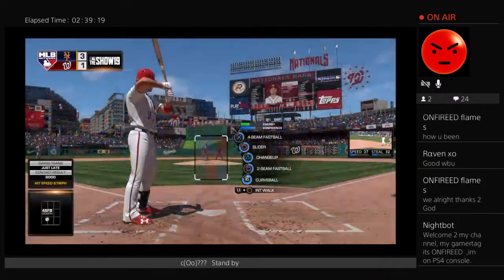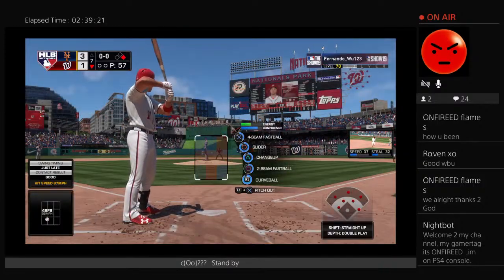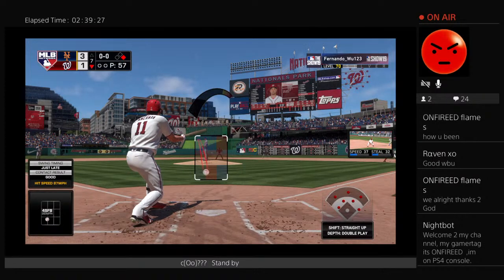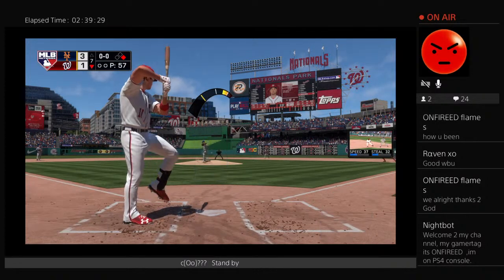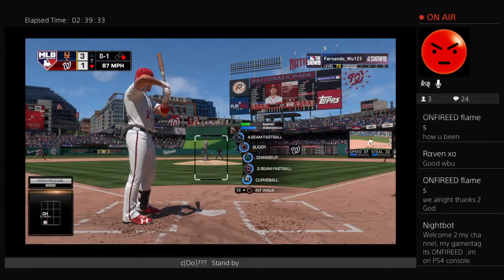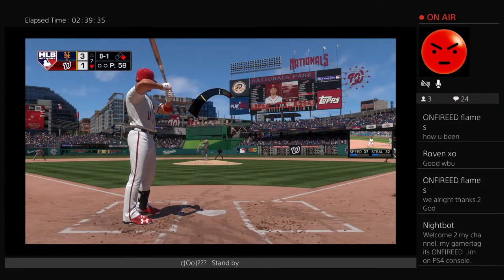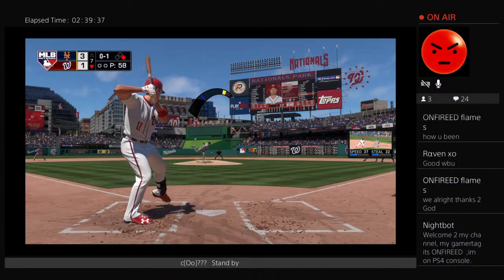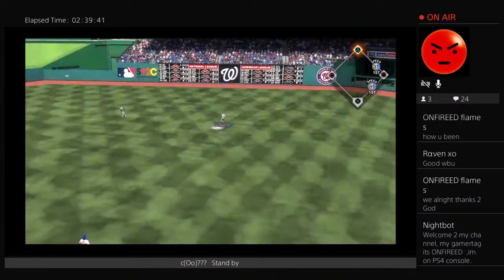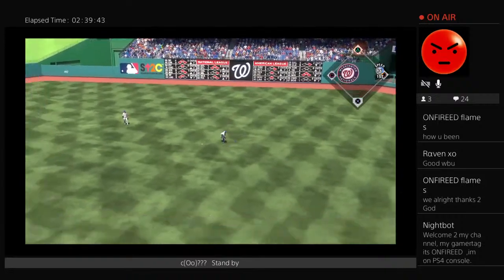Digging in now, Ryan Zimmerman. He'll look to bounce back after striking out his last time up. Yeah, and kind of shocked he got blown away with a fastball. You could tell he was late on that one. And we'll see if he tries to cheat to something this AB. Drops in a strike to start the at-bat. 0-1. Lofted in the air out toward right center. Calling for it, McNeil. And that's the first out of the inning.